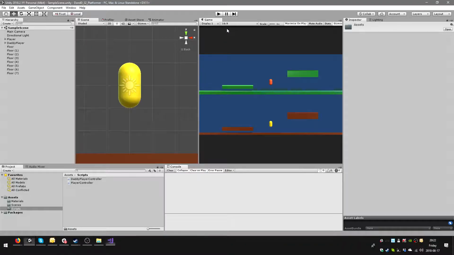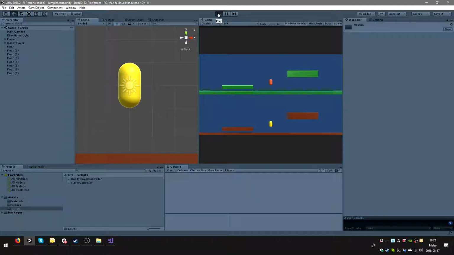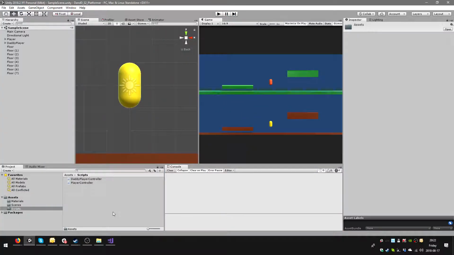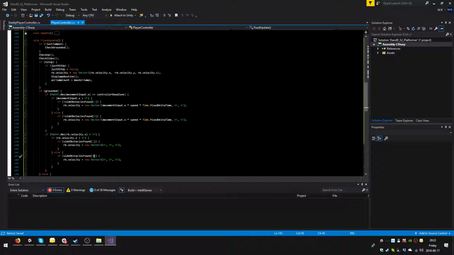Okay, and now let's go check that our grounded movement is working properly. Hop. And still it isn't. I can't move away, right? I get stuck into the wall. All right. Oh dear. I feel a bit embarrassed here, you know? Let's see. If movement input is, if movement input is higher than 0.